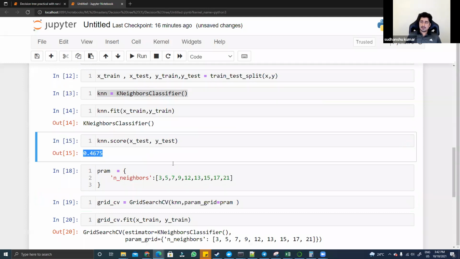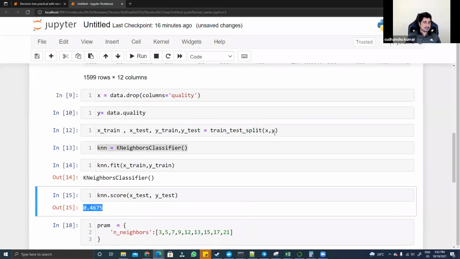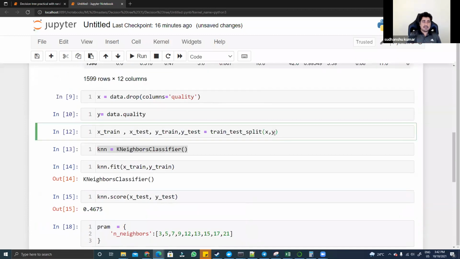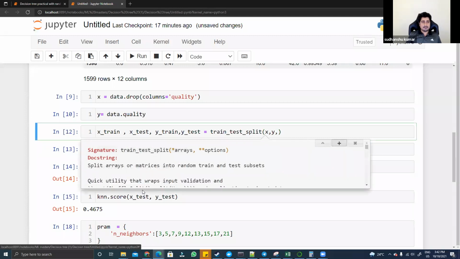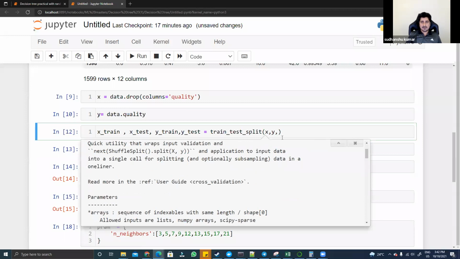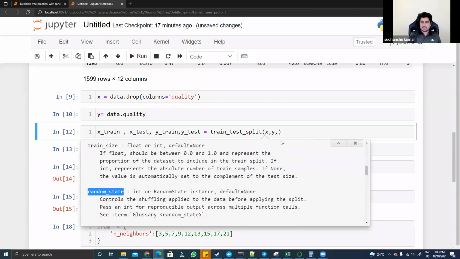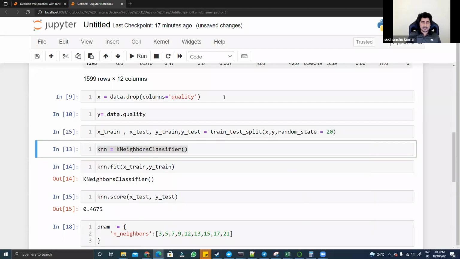Yeah. So why am I getting neighbors equal to 17? Okay. If you are getting neighbors different than me, it simply means that your data distribution and my data distribution are different. Just do one thing to sort out this problem. Let's take a random state, and the random state should be the same for me as well as for you. So let's suppose I take random state equal to 20, and you are also supposed to consider the same random state.